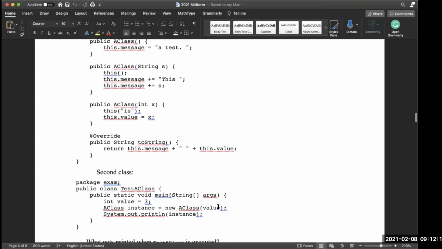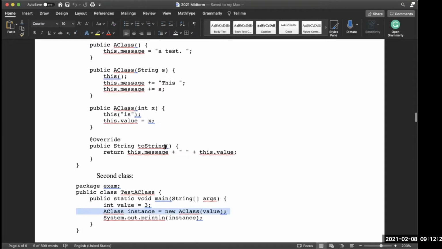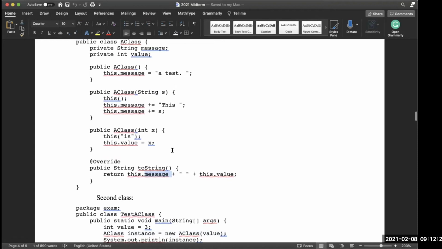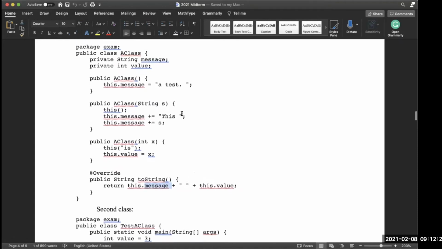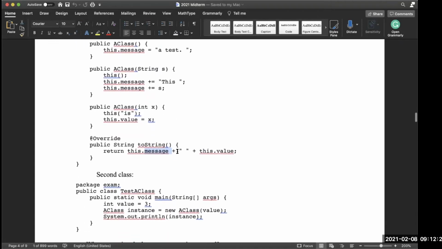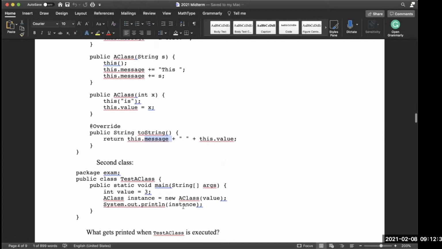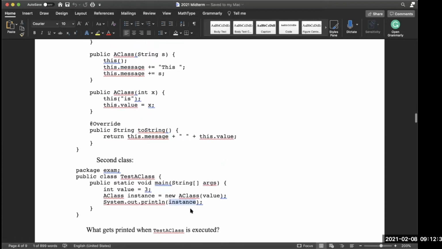At that point nothing gets printed, but the value of the message instance variable is "a test. This is". And now when it's printed, what does it do? It goes to the toString, and so it gives you this message, and then prints the value.